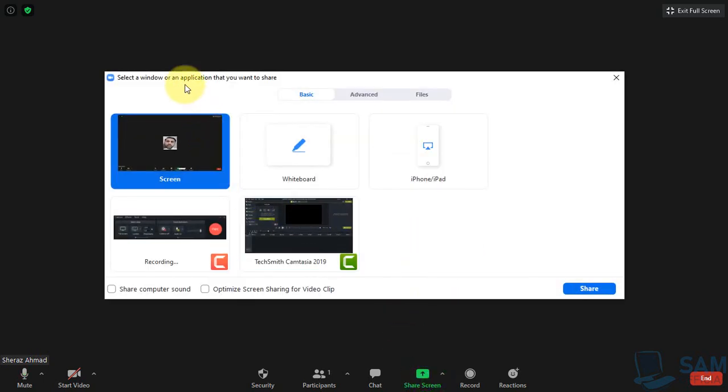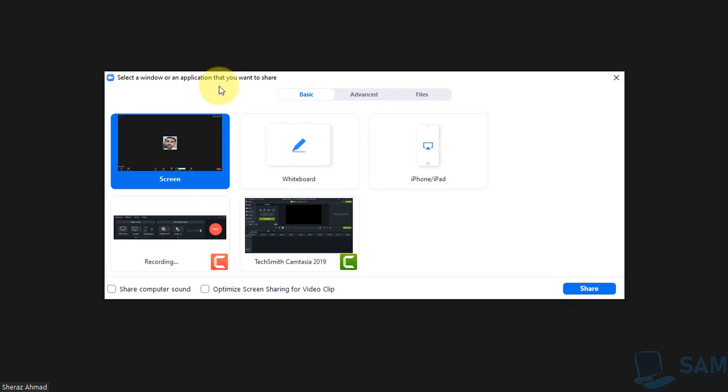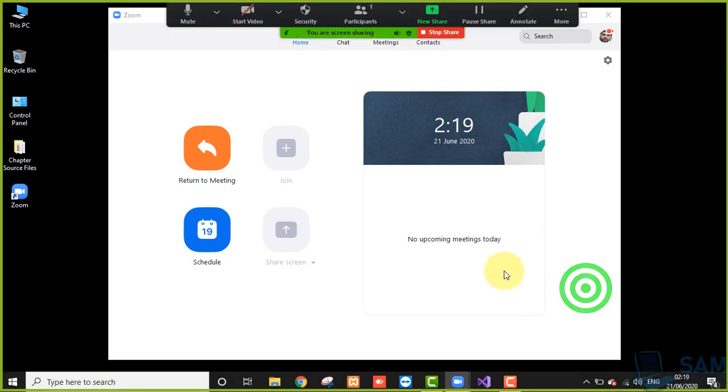It will show another window, and from that window make sure that both of these options are checked. Share computer sound, check mark it, and optimize screen sharing for video clips, check mark it as well. And make sure that the screen option is selected, which is selected by default, and finally click the share button.